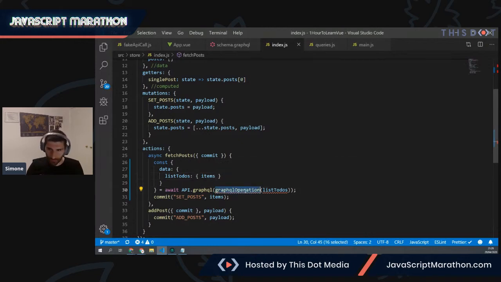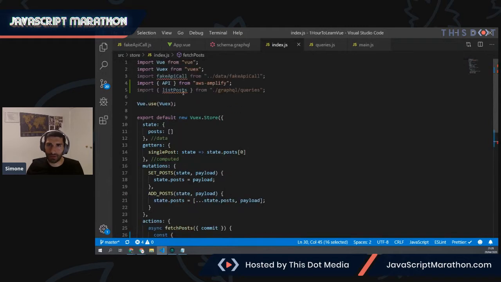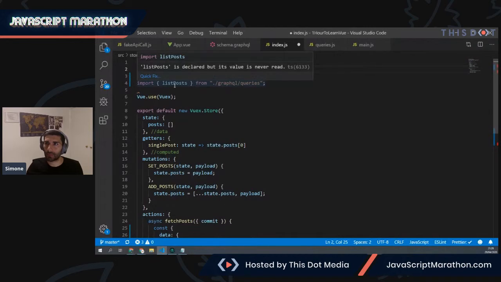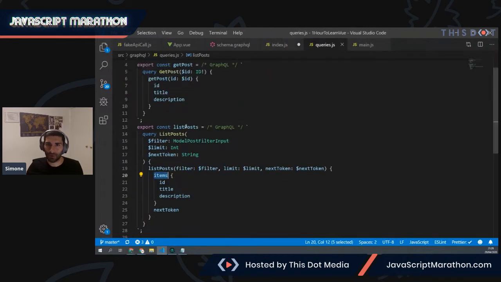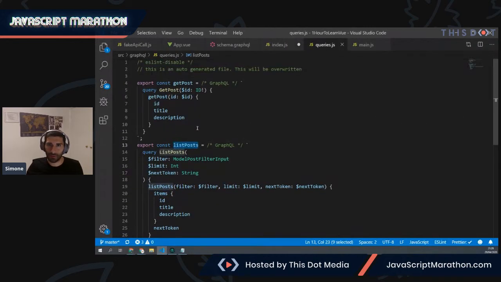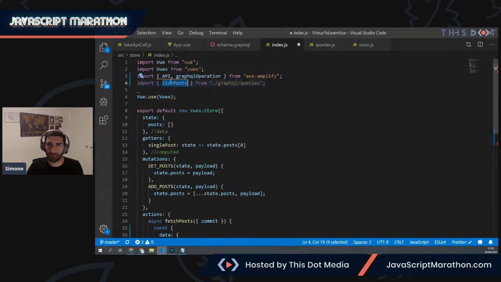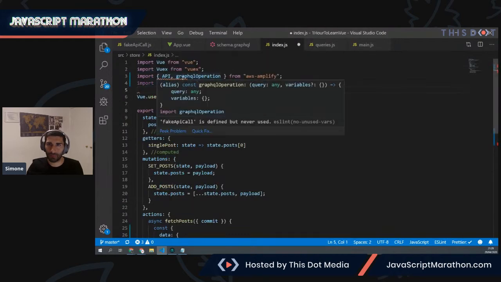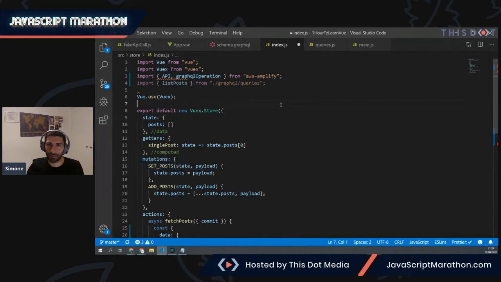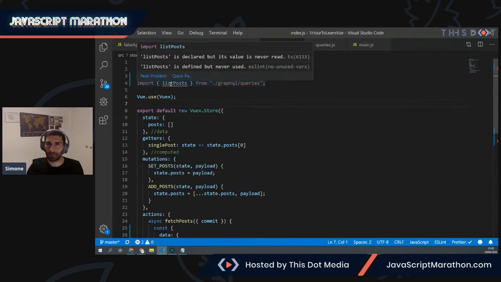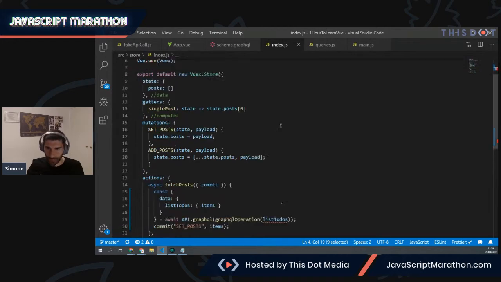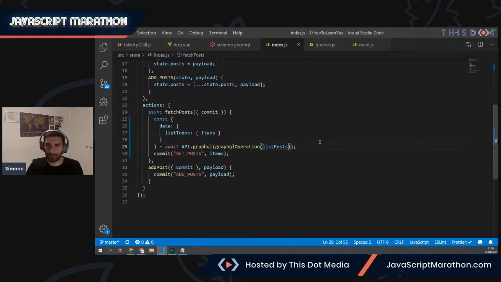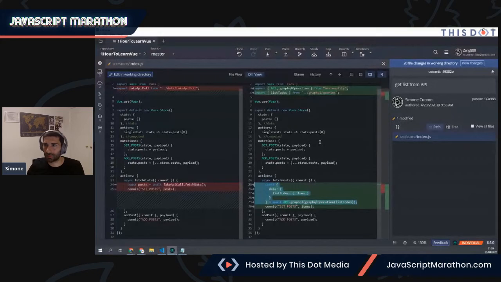Oh, yeah, I forgot to define GraphQL as well. And I think GraphQL is also going to be here. Queries, list post. Okay, should be okay now.